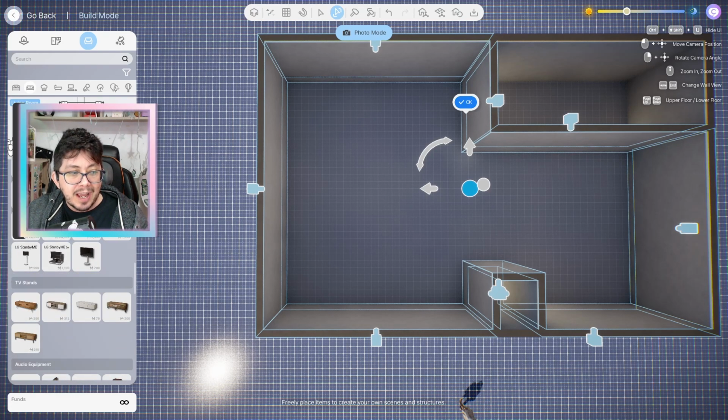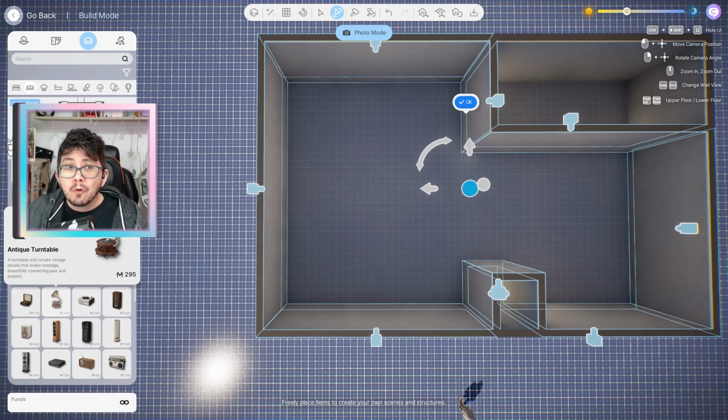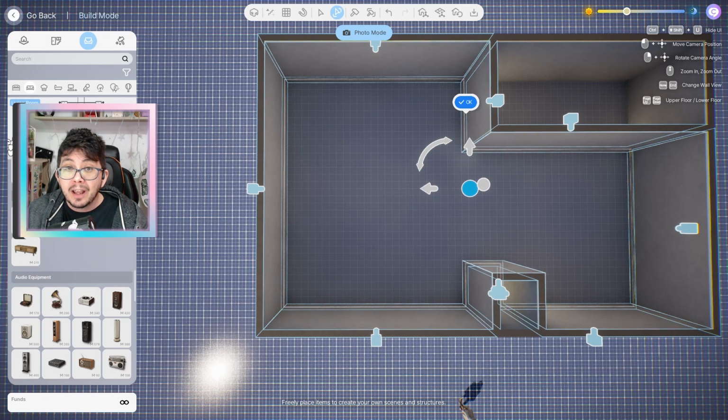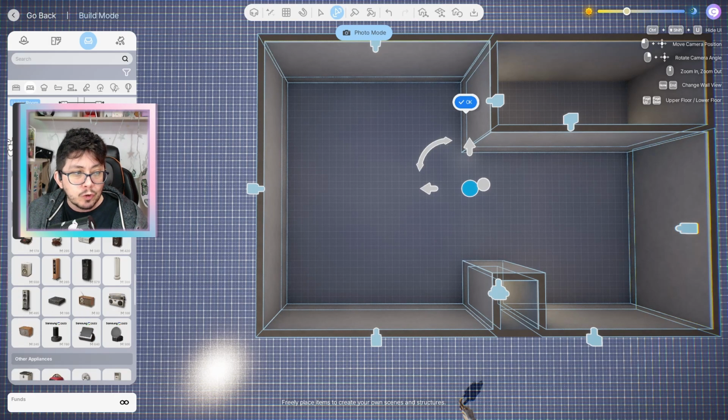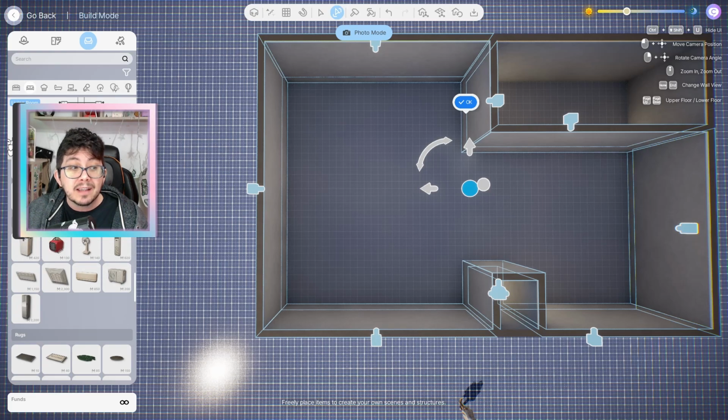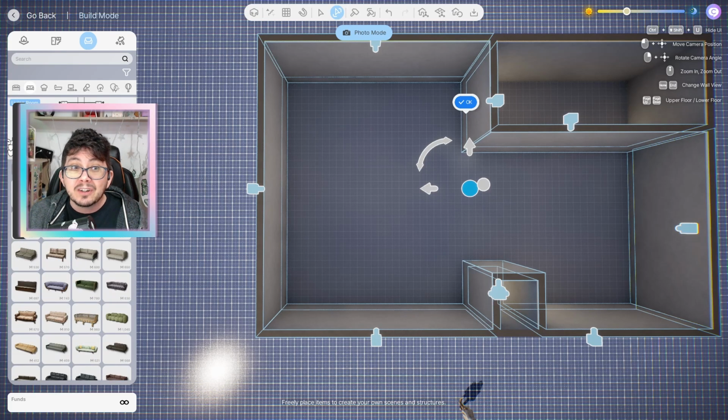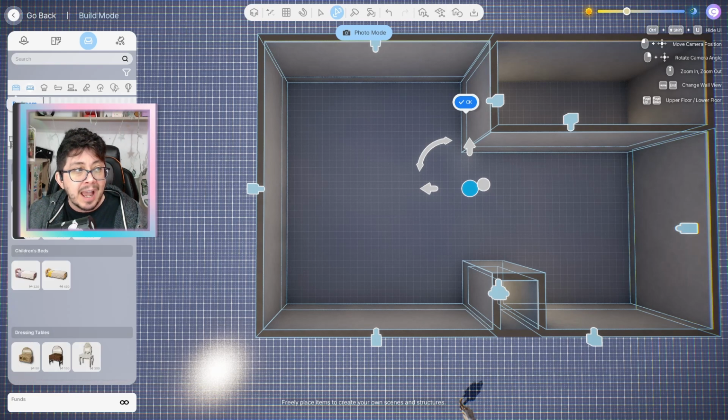I would love to have like a Murphy bed for studio apartments or a sofa that you can fold out into a bed. We are in early access. I do know that Crafton are wanting to add a lot of stuff later on. So we'll see how they get on with it all as the game progresses. I am very much giving them the benefit of the doubt with this game at the moment.